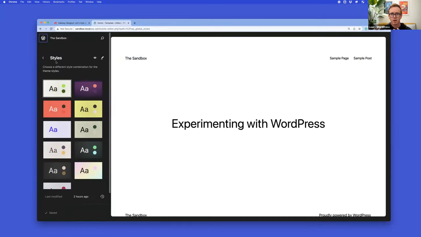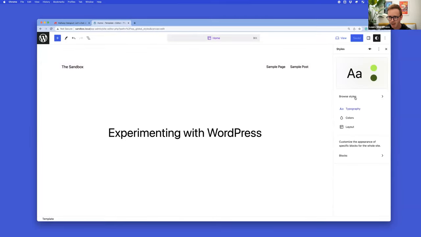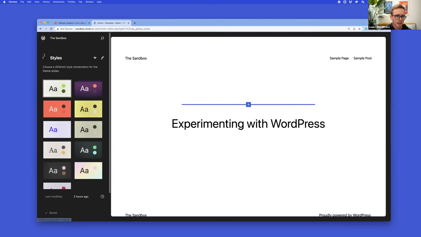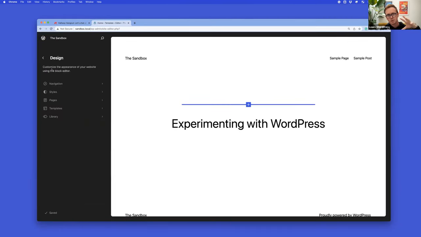So this kind of flow, allowing people to change their style variations without having to dive into the actual editing, come over here, browse styles, then change them, is just trying to make it a little bit more user-friendly, especially for newer users. And there's going to be a lot coming in 6.3, and even more coming in 6.4. So some of this, when 6.3 comes out, will be, I hesitate to say this, but good enough, and then it will be improved on in the future.